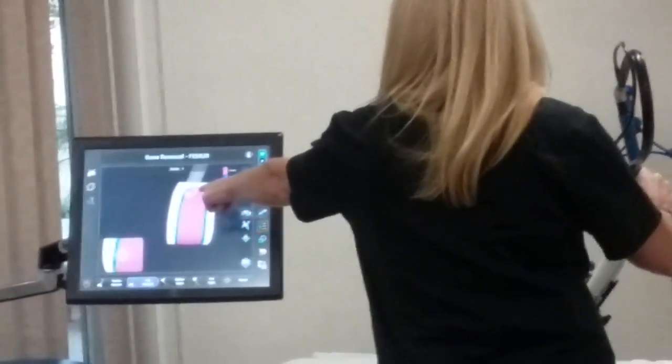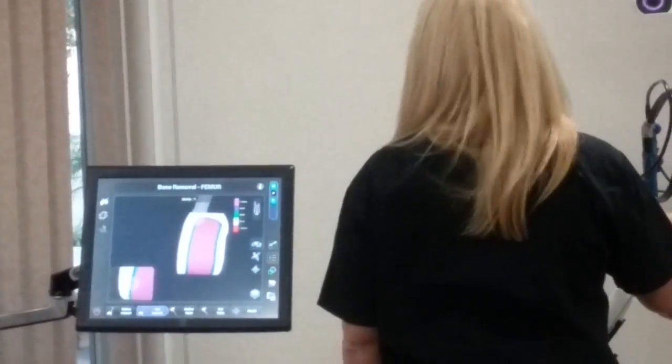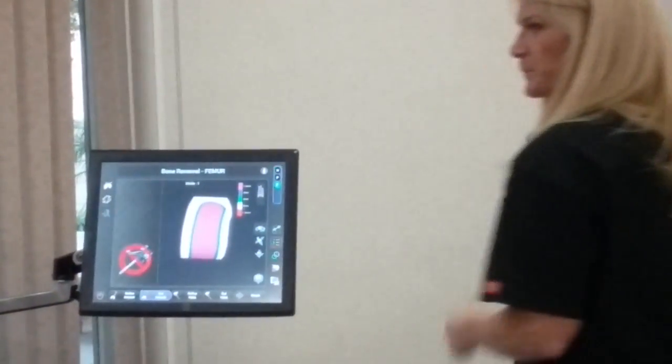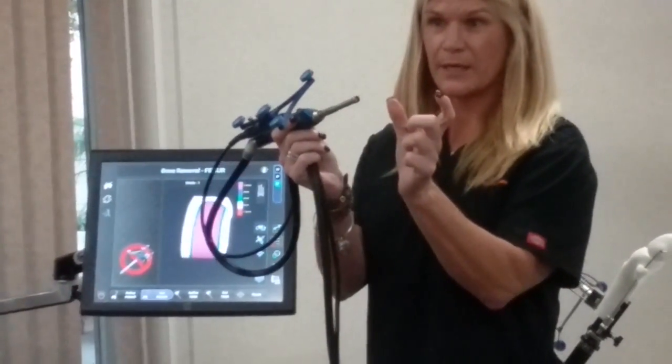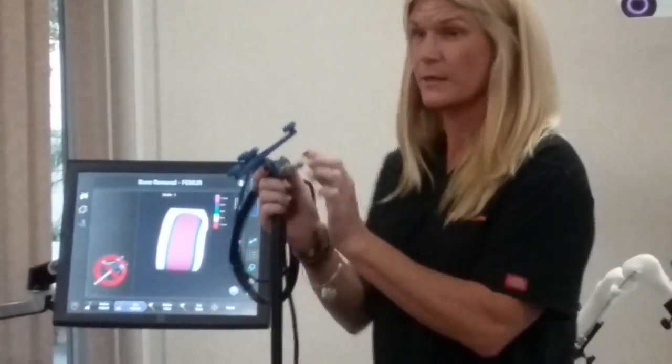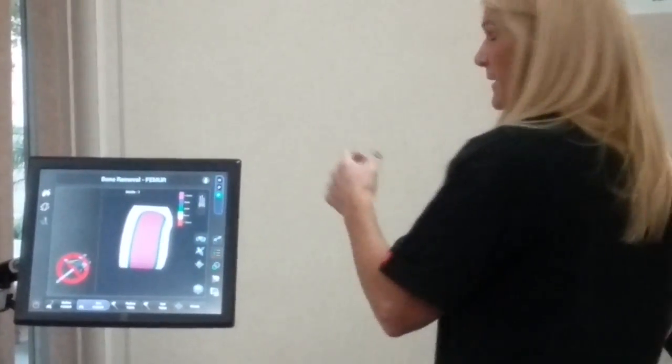So what I'm trying to do is, you'll see, once I get into my cut zone, the burr will come out to where I'm supposed to cut, and when I get away, it retracts up. So this barrel protects my burr. It'll retract out when it's ready to cut, and it'll retract back in when it's not supposed to cut. So it only goes to the depth and the actual area.